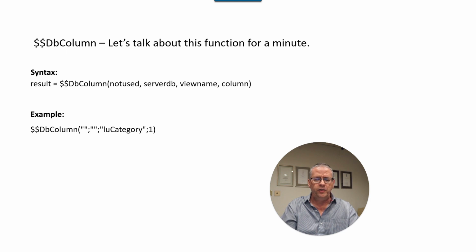And so really what it comes down to is you say $DBColumn. For the most part, you're looking up into your own application, so it's just going to be comma, comma, the name of the view that you want to look up and what column you want to return, the column of values, okay? Here's an example, and this is exactly the example we're going to look at. If you were going to use a formula, and we'll show you that you don't have to use this formula in DocOva, you just point and click your options to do this, and we're going to show you how deep it goes. If you're a programmer, you're going to appreciate this a lot. So DBColumn, we're going to look up column 1 from lookup category, is all that says, okay?